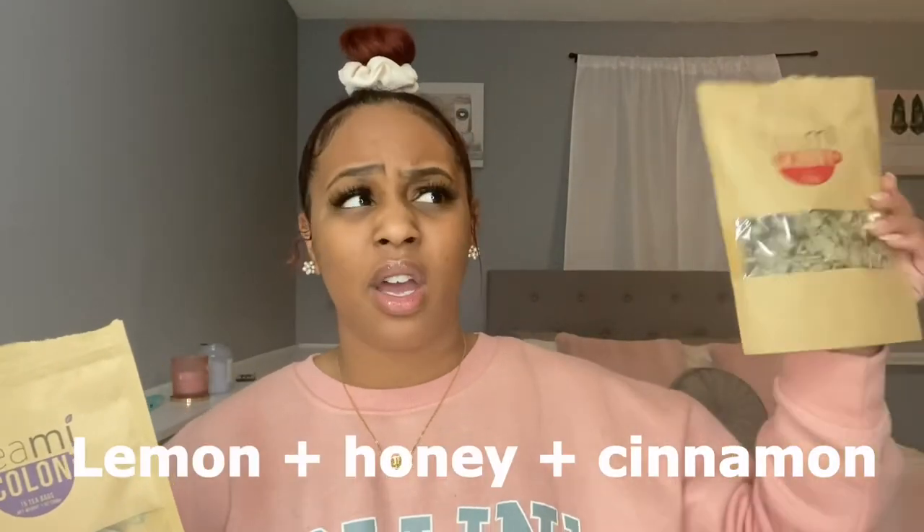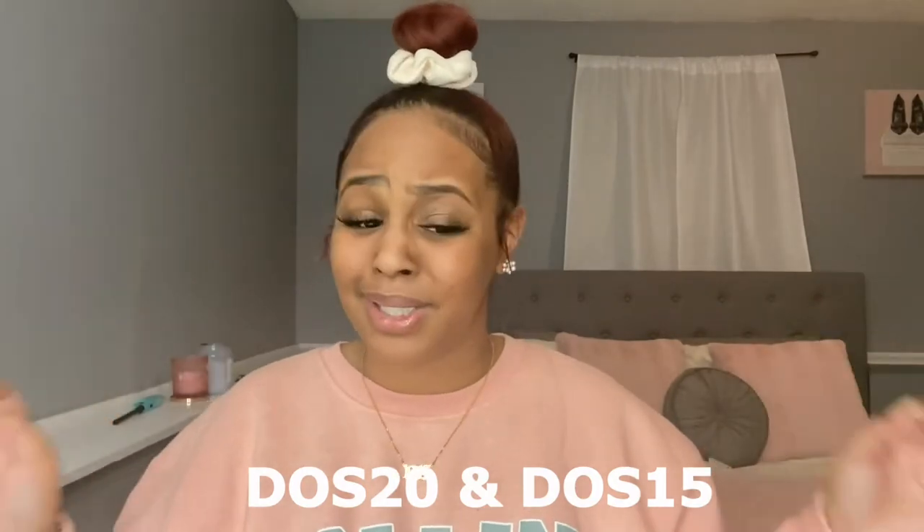I was very shocked that it actually tastes good. What I do is I add in lemon, honey, and cinnamon to it, and it's actually pretty good. I am a tea drinker, so that might help. They also sent this little strainer if you didn't want to put the tea straight in the cup. I hope you guys go check that out. I'm going to drop my promo code down so y'all can get some good stuff and tap in with me on this little detox. They have so many different things — skincare, everything. I'll drop their website and promo code in my description box.